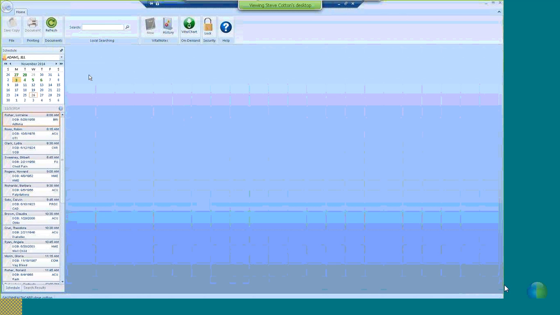Notice here that once I've logged in, I'm presented with the Vital Center workspace. The first thing I'll draw your attention to is what we call the distribution list. As I click this drop down, what we have is a group of providers that would typically work in this clinic, and I can look at each of these providers' schedules. The next control we have here is our calendar control. Any dates within here that are listed as green and bold are dates where we have appointment data.